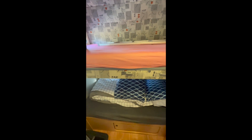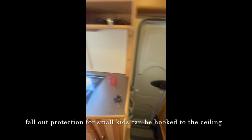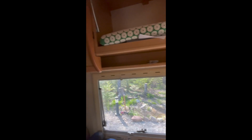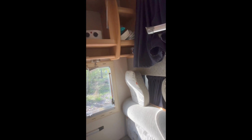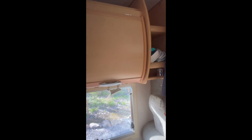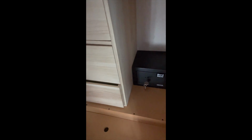I think there's some beds. There's a fall-out protection here which you can hook. I made some LED lights which are by default off, and they will light along that way. So you can use that. And this is all storage. And this one as well. There's a little heater there, which you can use. Some more cabinets. Here you have a closet for hanging clothes. Drawers. There's a little safe. This black cable is from the solar panels. Yeah, that's I guess the inside.